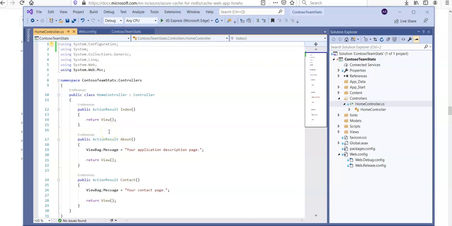Now you can add different methods in your home controller, and you can view the shared file. You can also add a Redis cache view. Then you can run your app locally after making the changes to your project. And this is how this whole scenario will be done. I hope I was able to share some information about Redis cache using an ASP.NET application.